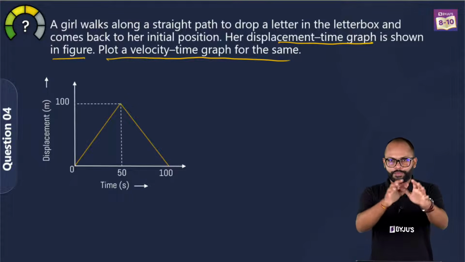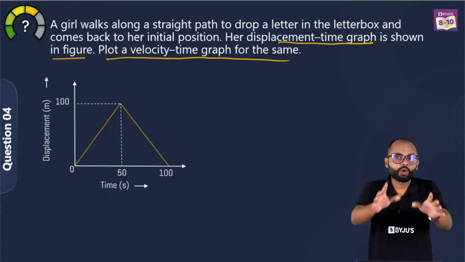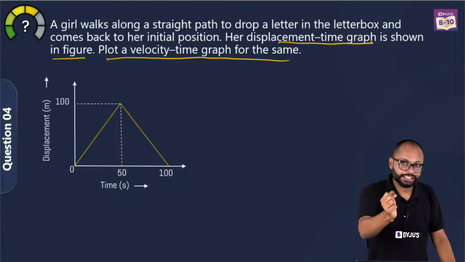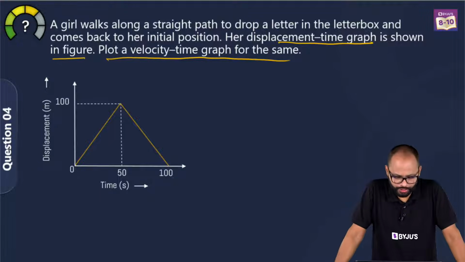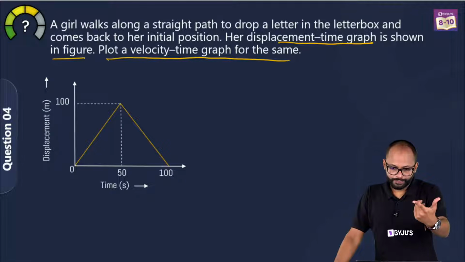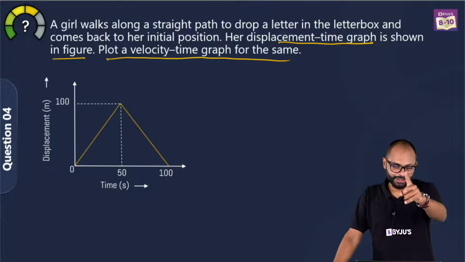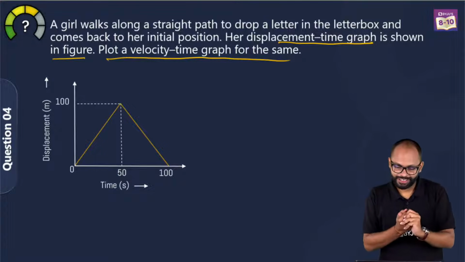I told you, graphs, I agree, are a little complicated, but with more practice, graphs are the easiest and the quickest answer you can give for any question. Come on, let's try this question. You know how you will answer it to me? All right, displacement is 0. You are correct, Hema.